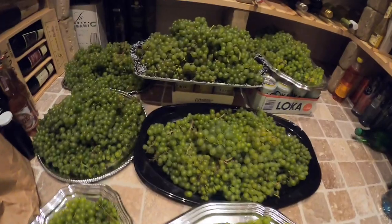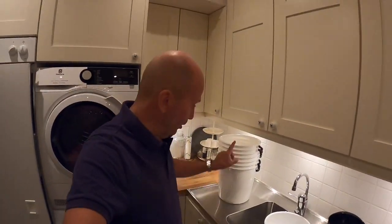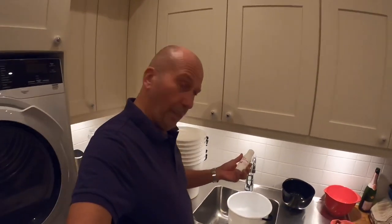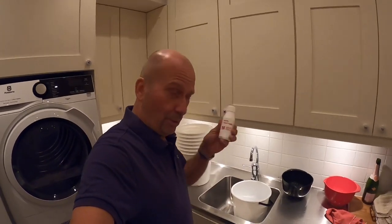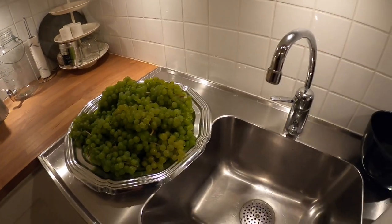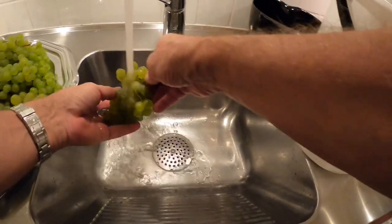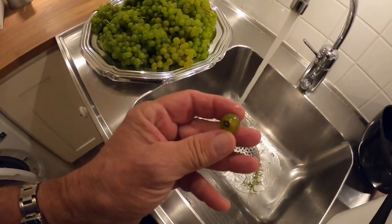Here we have the grapes — it's a lot, just too much to throw away. Yesterday I bought eight buckets. Maybe that's too many, but we'll use some of them later when we pick apples and try to make a drink from them — maybe wine or just apple juice. First I'm using disinfection to clean all equipment, because according to what I've read, it's not enough just washing them. So I'm using this disinfection. I rinse the grapes in water, put them in the bucket, and take away the bad ones.